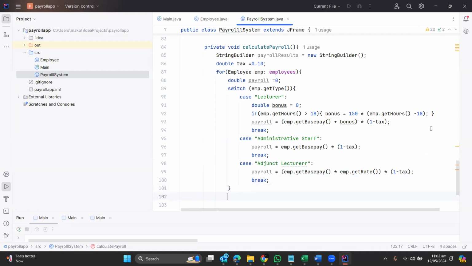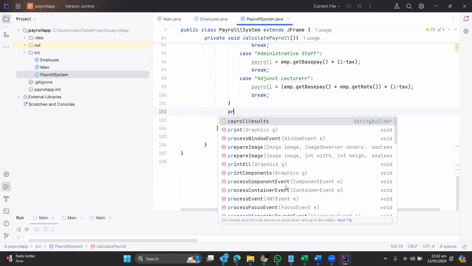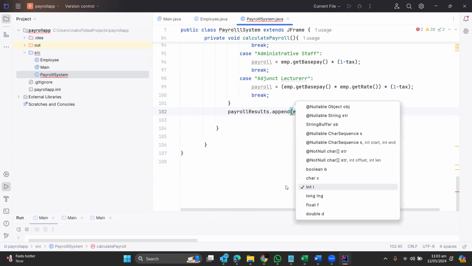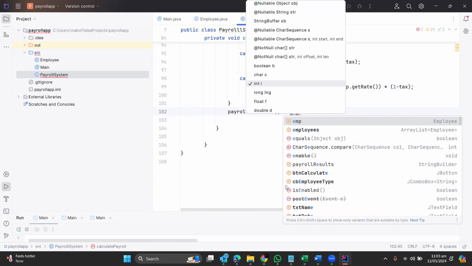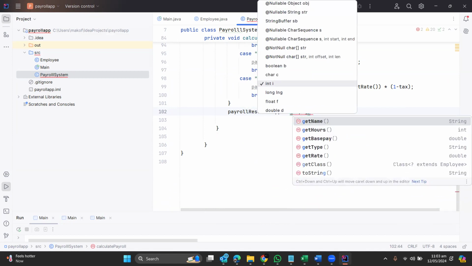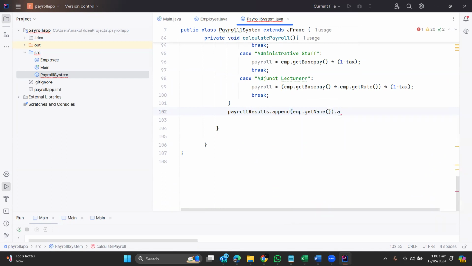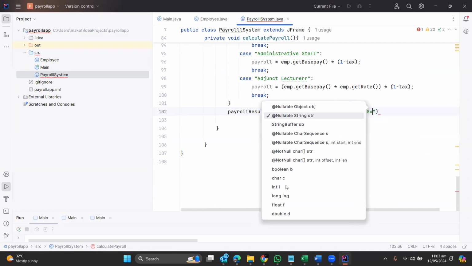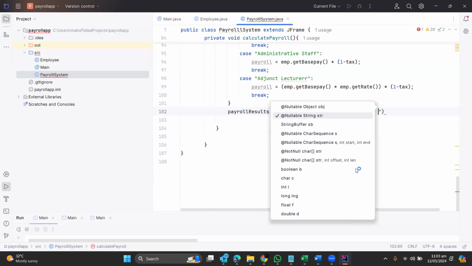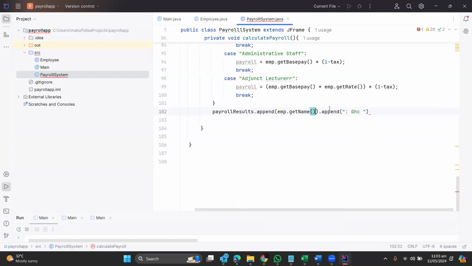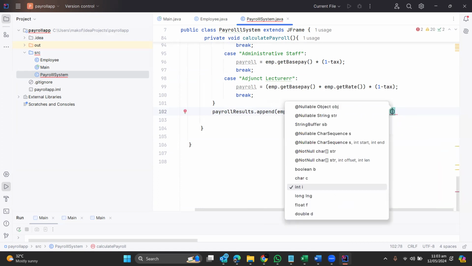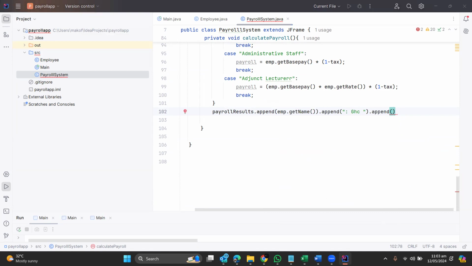Therefore, we can say the payroll results, we can append to it the employee's name, so emp.getName, and then we can also append to it the Ghana cedi sign, and then I will append to it the money format, that is Ghana cedi .00, that whole format.